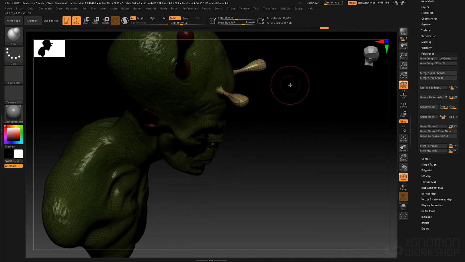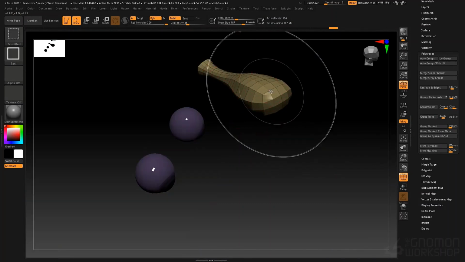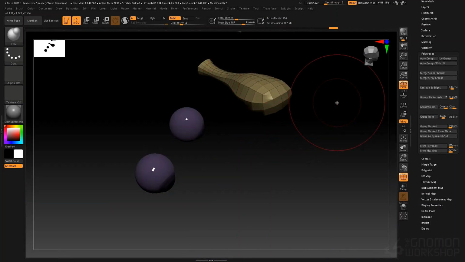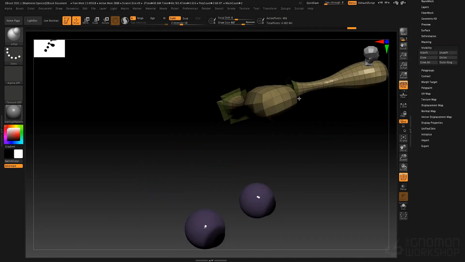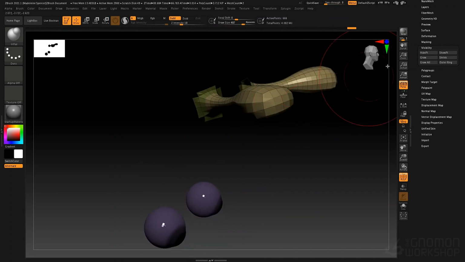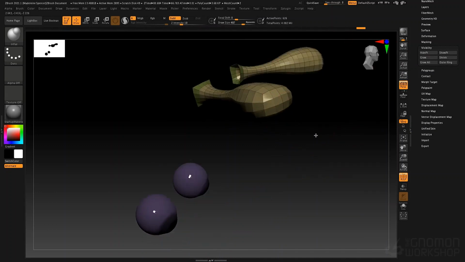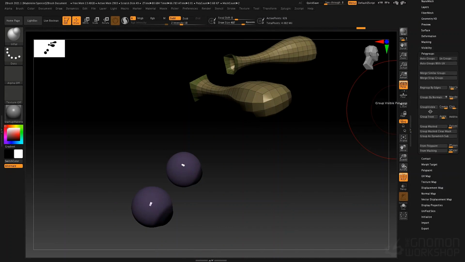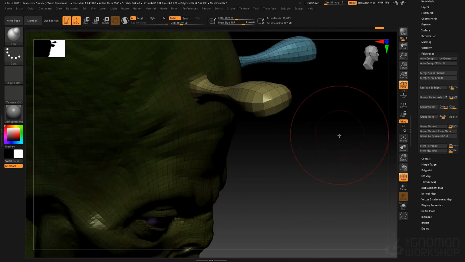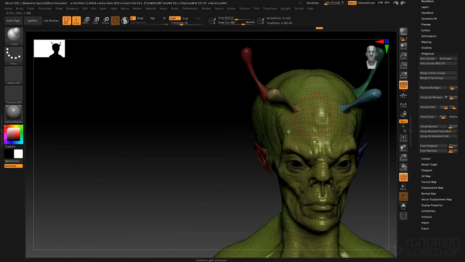Now you see that we missed a couple faces down there. So if I isolate that polygroup and then go to the visibility menu and click grow, I can grow that visibility. I can choose to grow it down to the very, very base, or I can shrink it so it's just down to that edge ring there. Go to polygroups and then select group visible. If I want them both to have different polygroups, I go to auto group. Control shift click on the background, clear my mask.